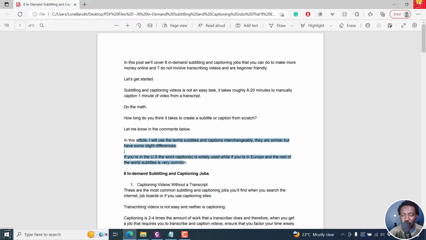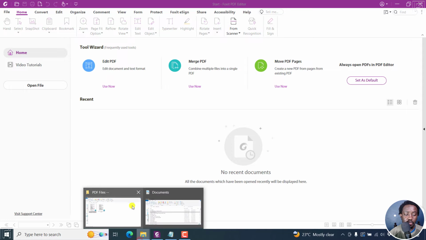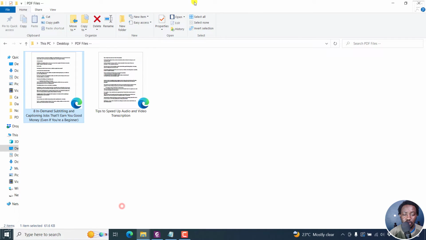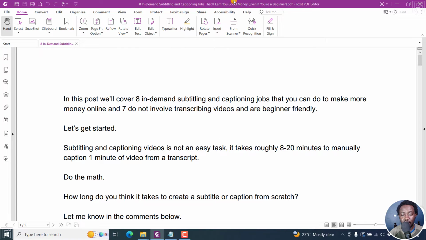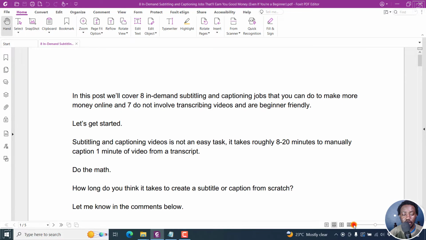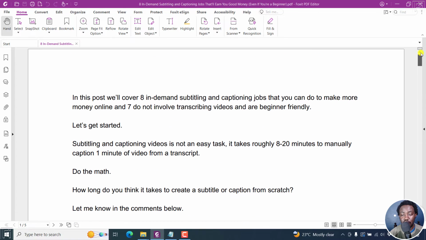So let's close this out, and then I'll open up Foxit PDF Editor, and I can just drag and drop my file right inside here. And once we do that, it's going to open up for us to preview, see what is available, etc. Now, that's our PDF file that is available for us to make edits, changes, etc. Let's assume we wanted to redact this particular sentence right here.